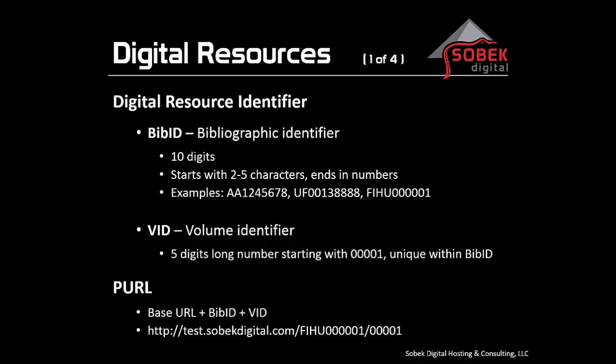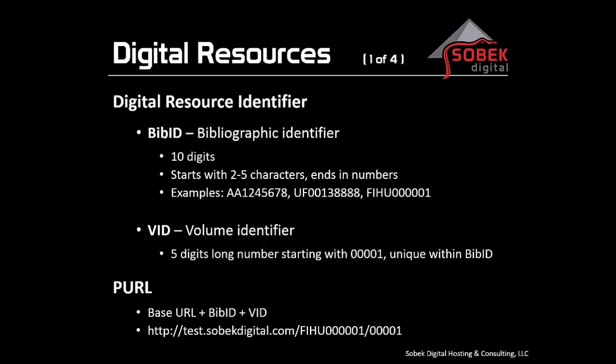You can define in your template, actually, what the beginning of your BibID should be. So each template can have a different beginning. And that's really associated with your title. And then you have the volume identifier, which is just a 5-digit long number starting at 1. And that's unique within each BibID.